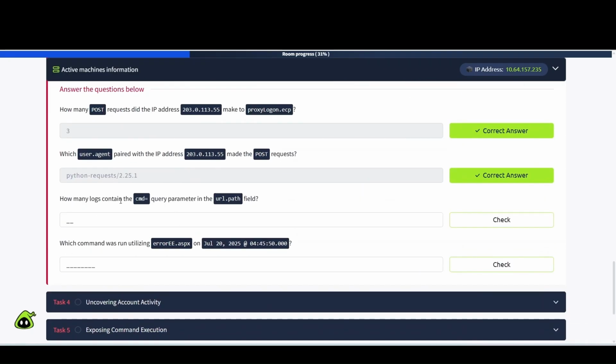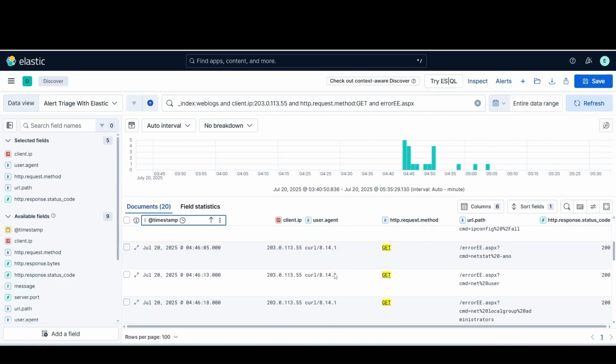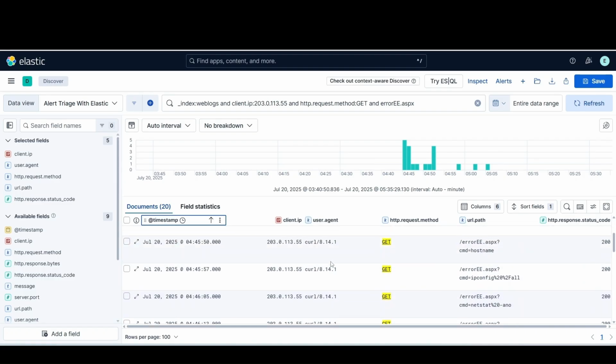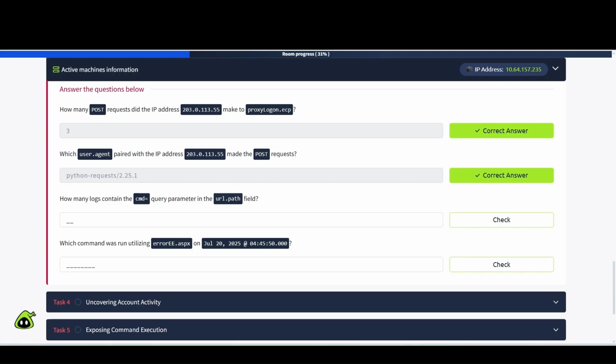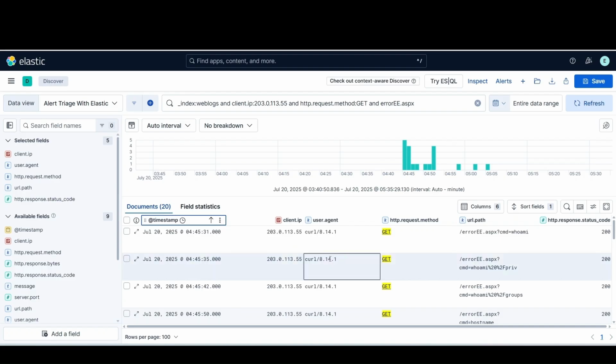Alright, so let's see how many logs contain the cmd= query parameter in the URL path. So how many logs do we have here? 20. And we need to find out which have the cmd= parameter in it.